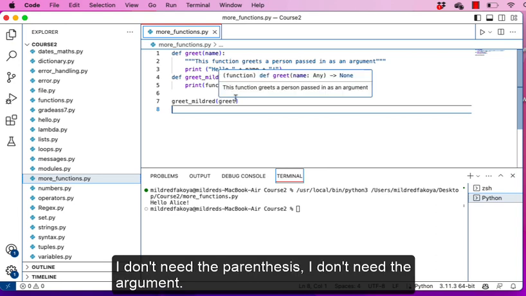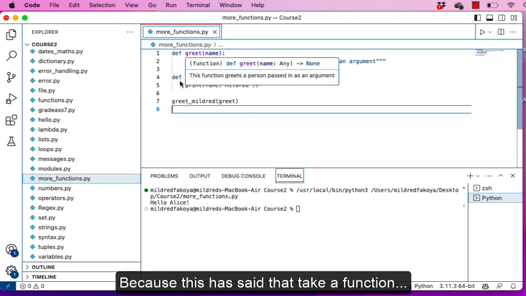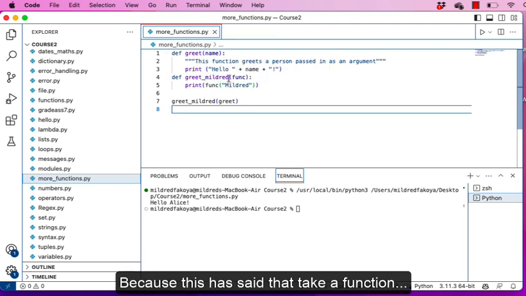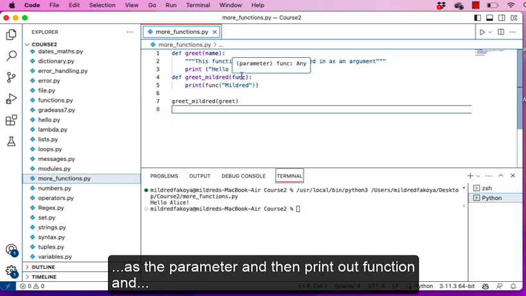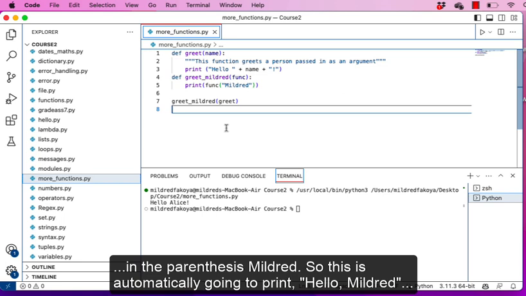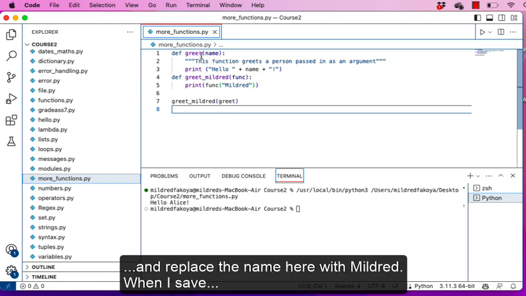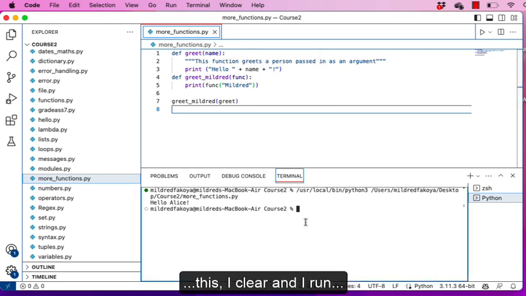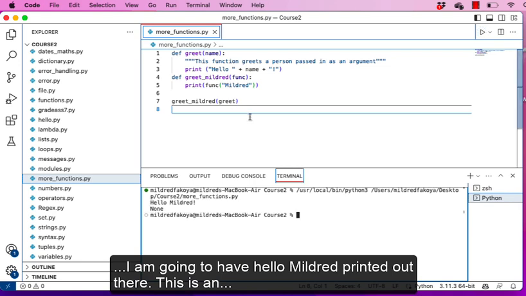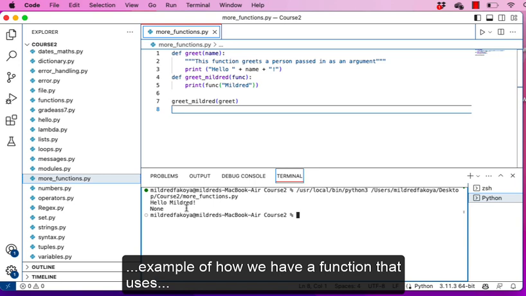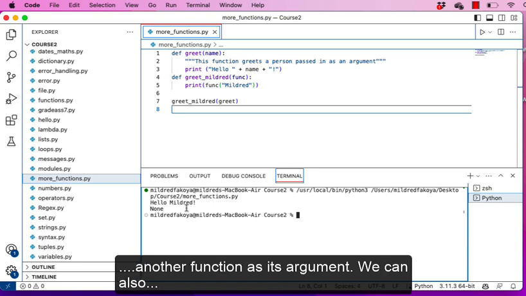I don't need the parentheses or the argument, because this has said to take a function as the parameter, and then call the function with Mildred in the parentheses. So this is automatically going to print hello Mildred and replace the name here with Mildred. When I save this, clear and run, I'm going to have hello Mildred printed out there. This is an example of how we have a function that uses another function as its argument.